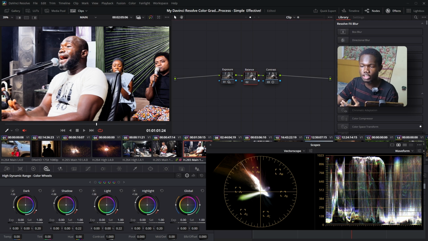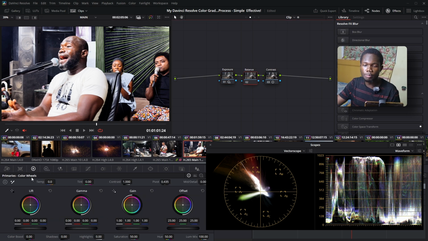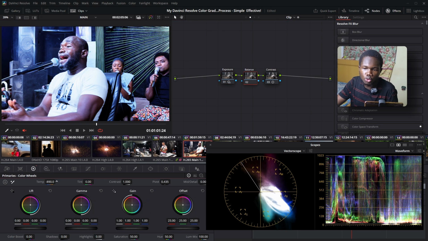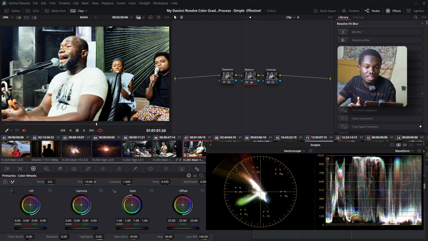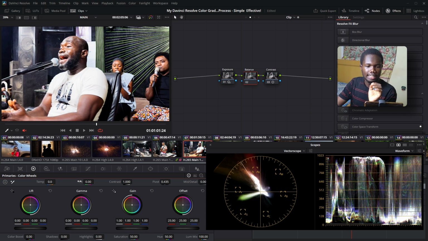So a way to fix that is come to the balance node here. And some people will say, oh, let's do the temp, trying to adjust it and shift it a bit, or try to use your tint to do some shifting. But the truth is, this is technically wrong. I mean, the tools are there for a reason, but they don't exactly work the same way every single time. The correct way to do it is to do it in a linear space, similar to how we did it in exposure. But this one, we're going to do it in a slightly different way.